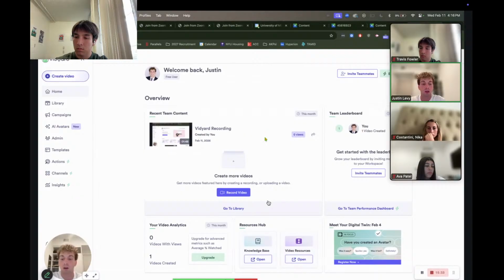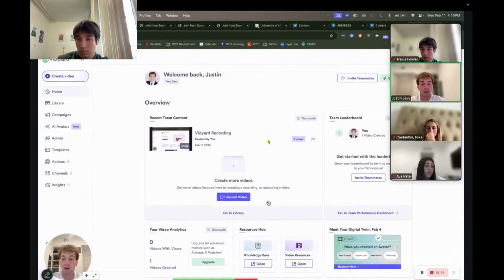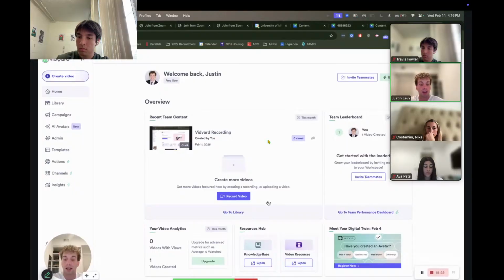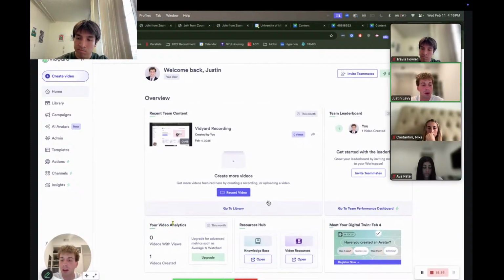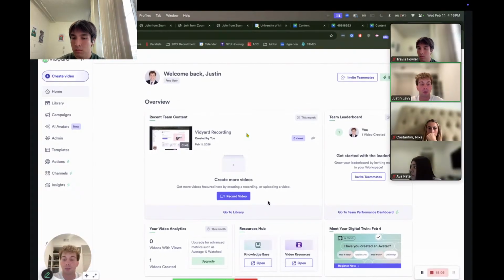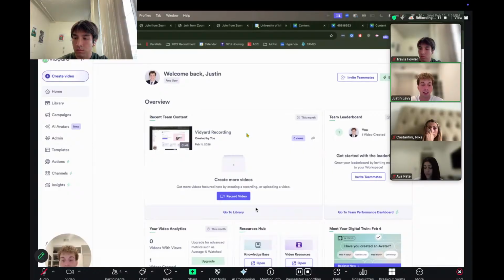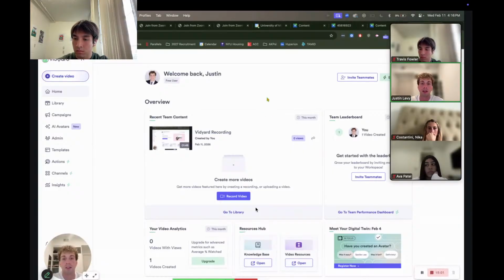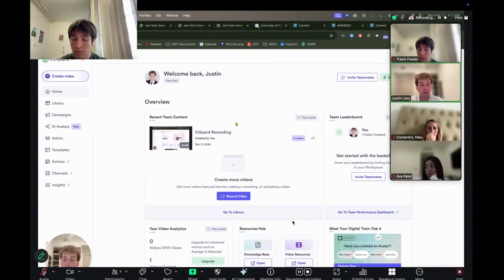Vidyard records directly to the cloud. So once you finish recording, the video uploads automatically and generates a shareable link, which you can share through email, LinkedIn, or messaging. Some pros are that it has instant shareable links, which is very easy, and viewer analytics, as you can see here. There are professional branding options that come with the paid version, and it's easy to put into emails. Some cons: the free plan definitely has some limitations, and it has less advanced editing than some of the other software that was previously shown.